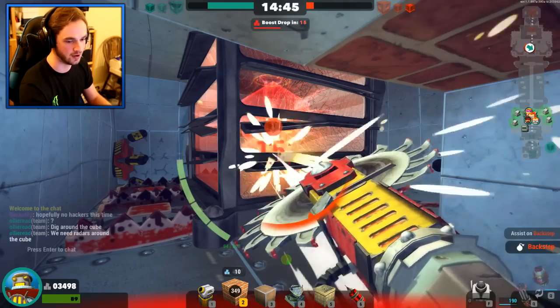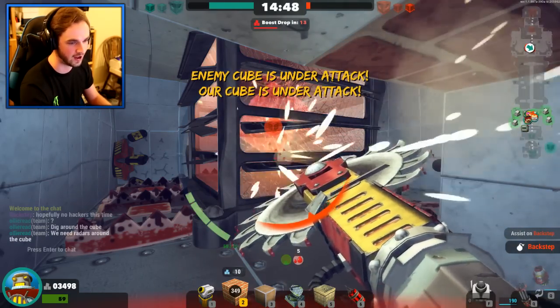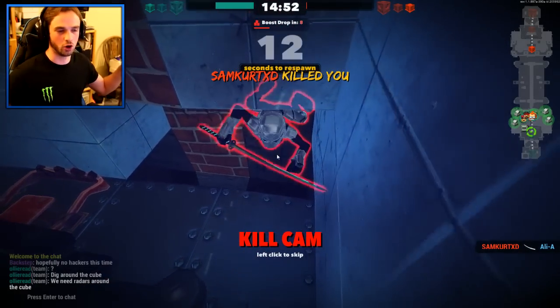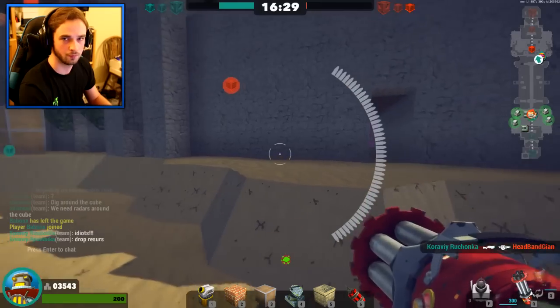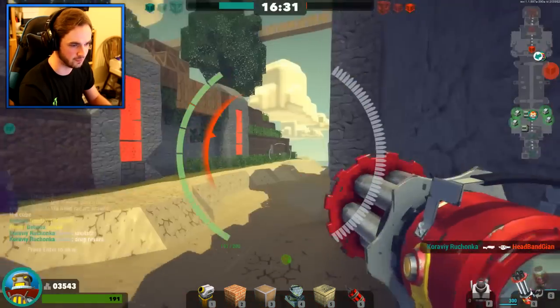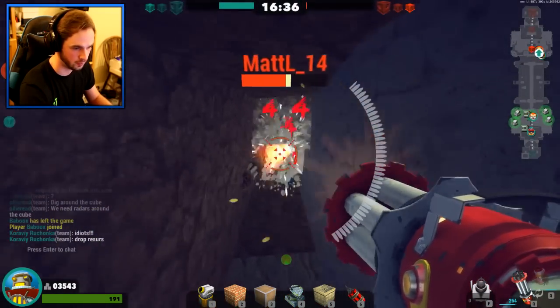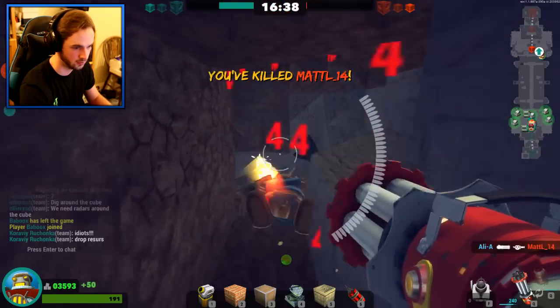Uh-oh, they know I'm here. It's fine. Do not stop attacking. Oh, so close, boys. So close. Boys, I think our sneaky tactic has been covered up. So I'm going to go in this way. Destroy this dude who apparently cannot shoot. Easy.